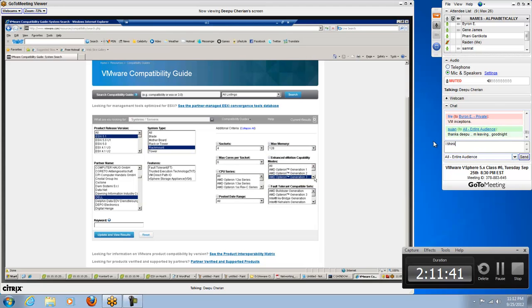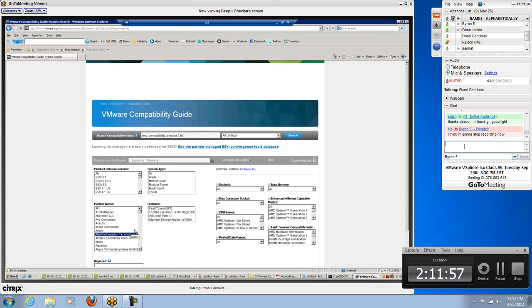These are the processor families showing CPU series. So this is how it is. It will show you, or you can just Google and see whether your server will support it. So that's how it is.